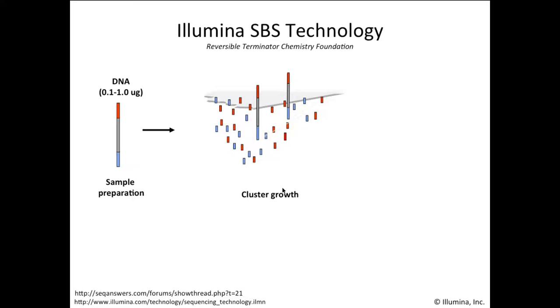The way this works is, first of all, denaturing the two strands, right? So you have a single strand. And the strand is going to bend like this and hybridize to another primer that's complementary to the other end, very locally on the slide, forming a bridge like this. Okay? This is single strand. Then you use additional primers and do a kind of round of PCR where you reconstitute the other strand like this. Okay, now you have a double-strand DNA bridge.